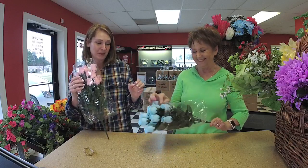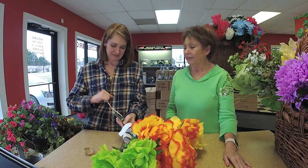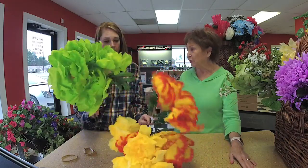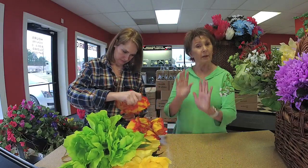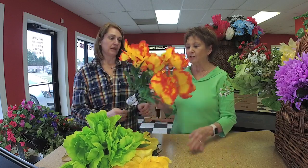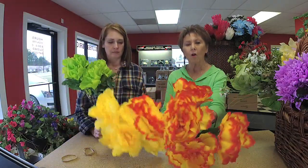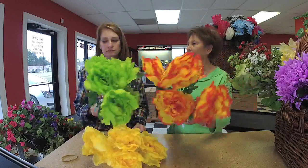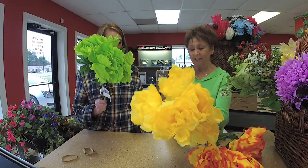No, I can imagine. These are those peonies. I love them. I don't have flowers in my yard, but I do have 2 peony bushes, and they bloom every year. When they bloom, it rains, and the blooms are so heavy, so I try to cut them and bring them in. But these are pretty. They're large. This is a yellow-orange version, and they're kind of loose and floppy, but I like them. That's a lot of impact, a lot of color.